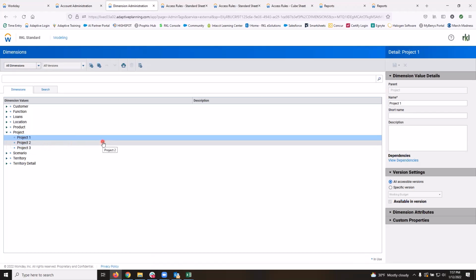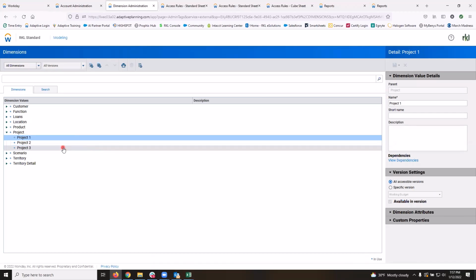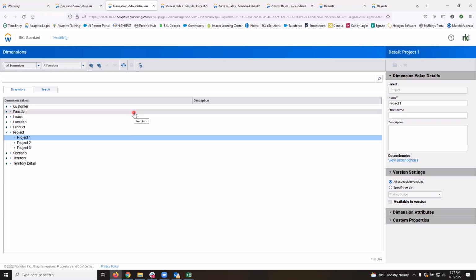And I've created a separate user where I'm giving that user access to everything in the model except access to project 3. We're going to walk through and see what it looks like from a full seat user and administrative view, how the data looks, and then we're going to transfer over to that restricted user and see what he or she is going to see.